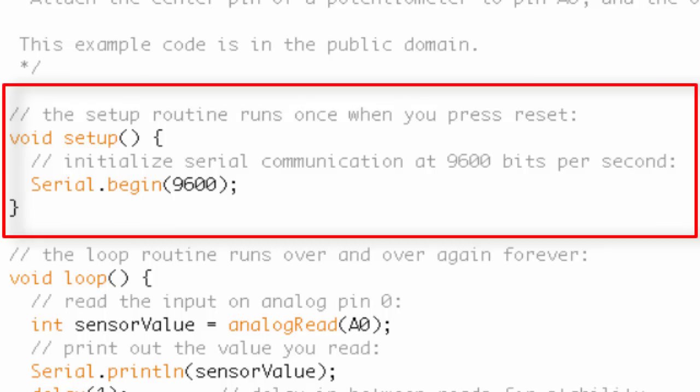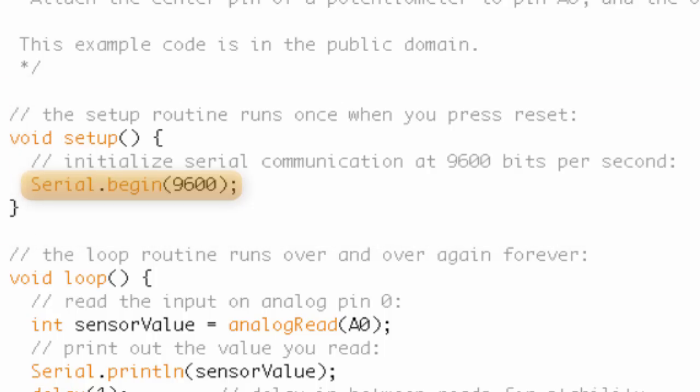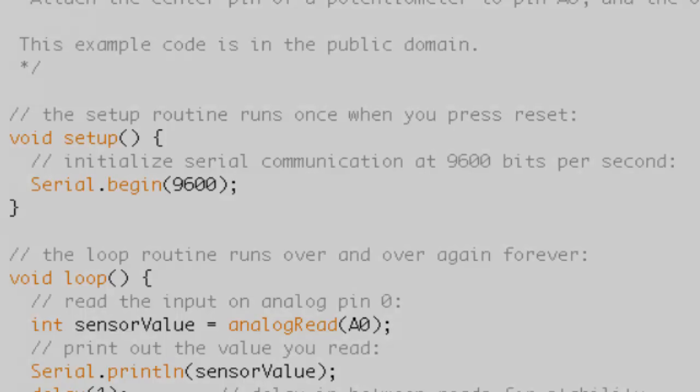Now, the only thing we've got going on in here is the begin function from the serial library. And again, we talked quite a bit on this last tutorial, so I'm not going to cover it too much, but if you're wondering about it, you can revisit the last tutorial, where it talks about serial begin. So again, we're using 9600 as the argument, which is the baud rate, and that's all we have to do in setup. We're starting serial communications here because later in the program we're going to want to know the value that our potentiometer is set at.